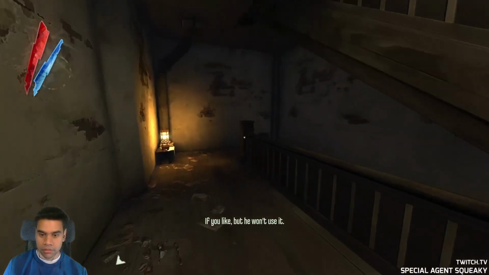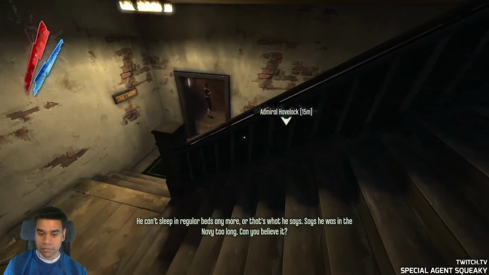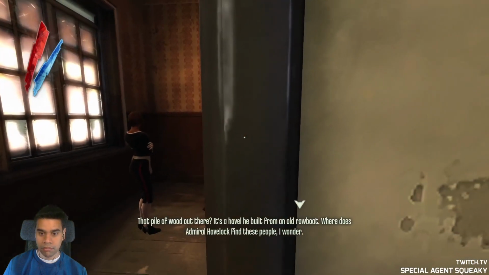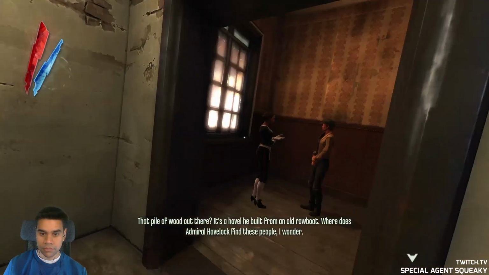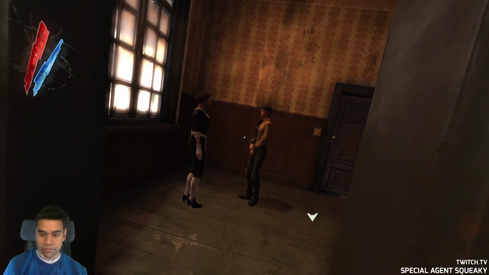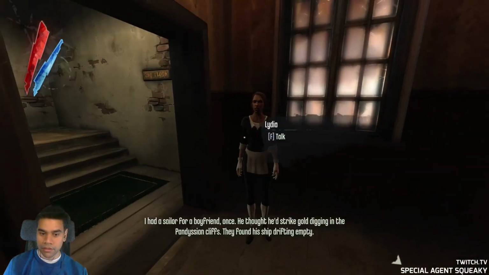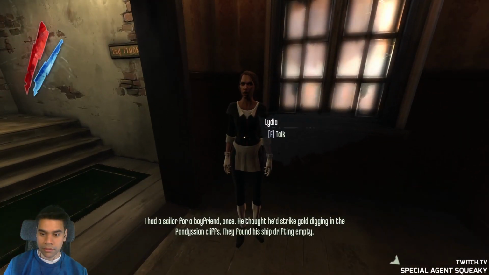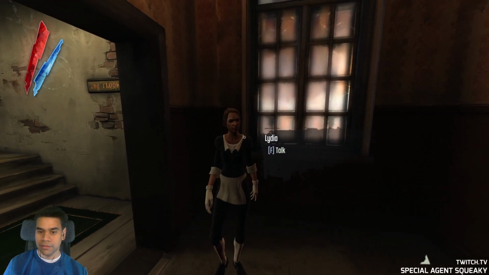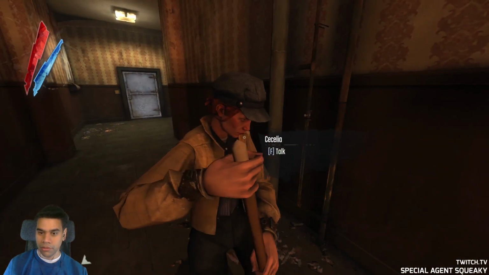Should I clear space for Samuel then? If you like, but he won't use it. Why? He can't sleep in regular beds anymore, or that's what he says. Says he was in the Navy too long. Can you believe it? Oh. That pile of wood out there? It's a hovel he built from an old rowboat. Where does Admiral Havelock find these people, I wonder? Hello? I had a sailor for a boyfriend once. He thought he'd strike gold digging in the Pandisian cliffs. They found his ship drifting empty. Yikes. Okay. Good day, Master Corvo. And you are Cecilia.